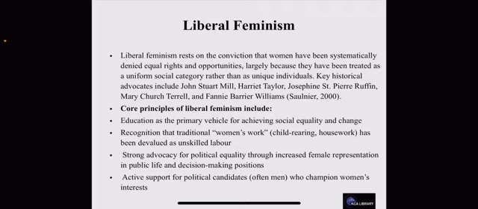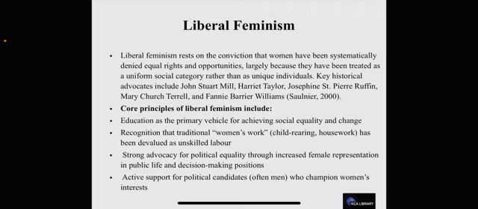One, education as the primary vehicle for achieving social equality and change. That is, education should be accessible to females. Gender should not be considered when we are giving access to education. It's only the educated who will be able to easily understand the concept of equal rights and gender equality. We also have recognition that traditional women's work, that is child rearing and housework, has been devalued as unskilled labor.